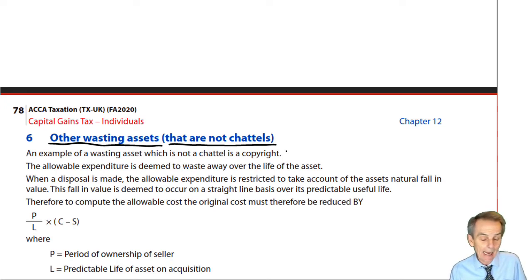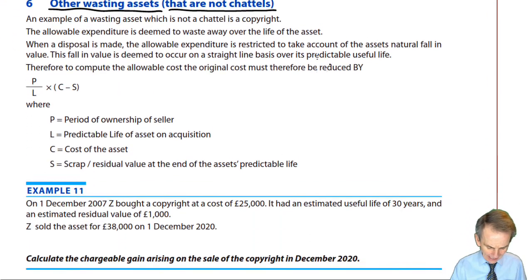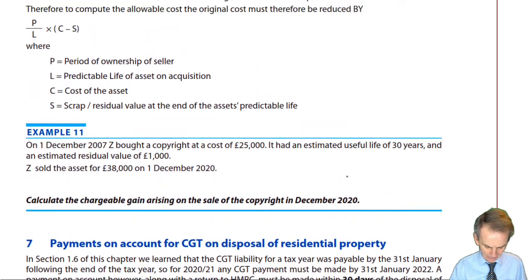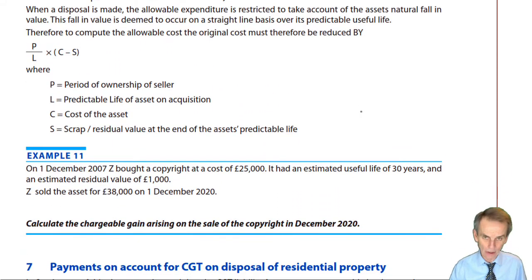These rules, again, have not changed like with our previous lecture. The rules have not changed for a very, very long time, and they're not likely to change in the future either. These are pretty much cast in stone. So you'll see the lectures from last year. Again, in terms of transactional dates, there may be differences there. But the computations that we do, the rules that we apply, the rules that you need to learn, are exactly the same. The only issue is at the end of the FA 2019 lecture, that stops having dealt with the other wasting assets that are not chattels.